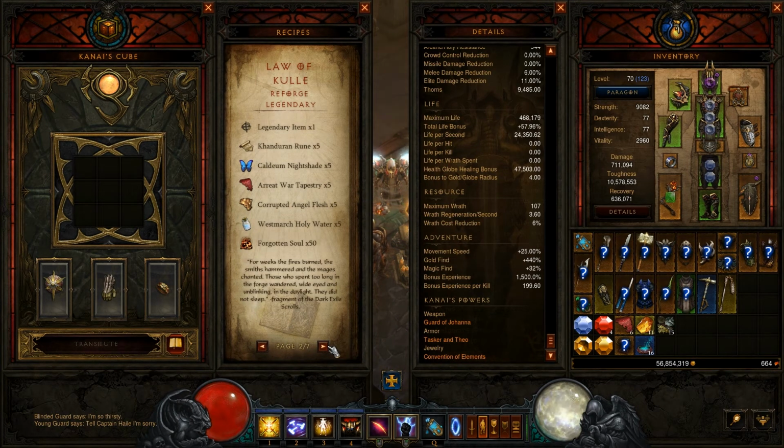You can reforge a legendary, so it's literally as if it's dropped again, but it's very expensive. It's 5 each, and it's 50 of the crafting items you get from bounties.